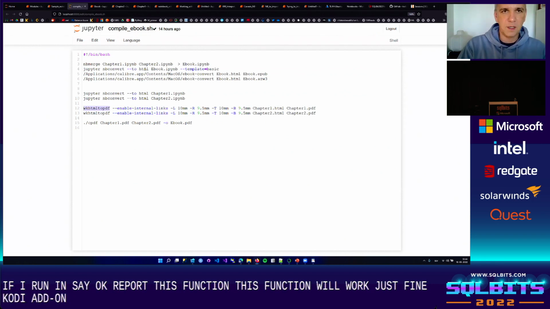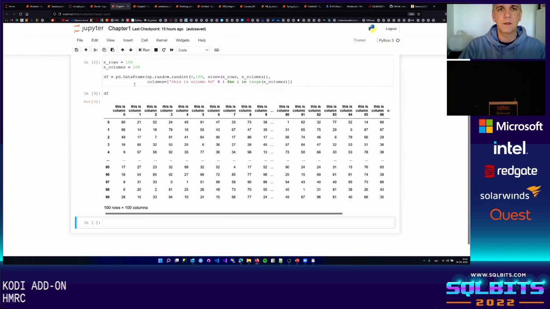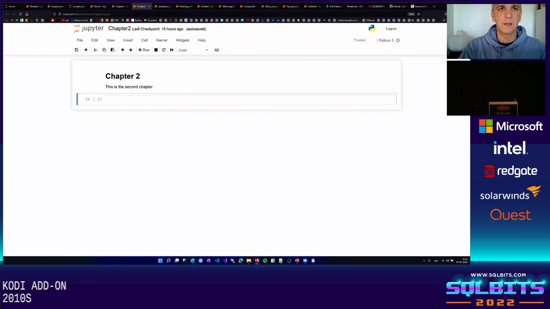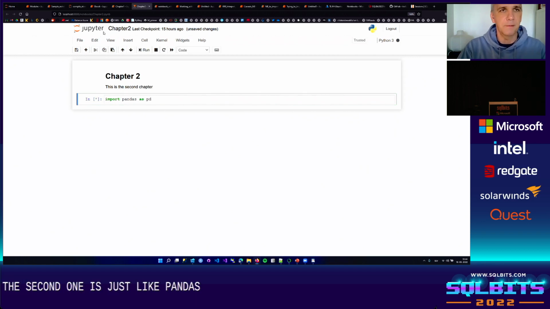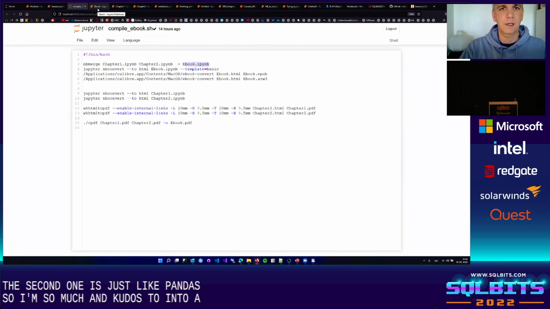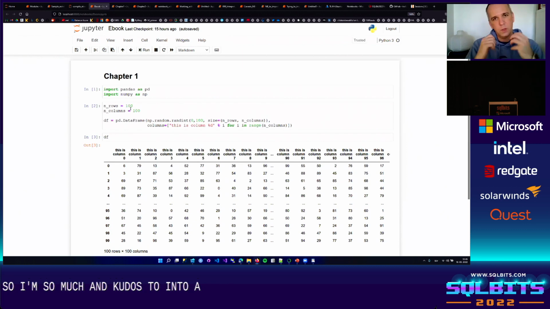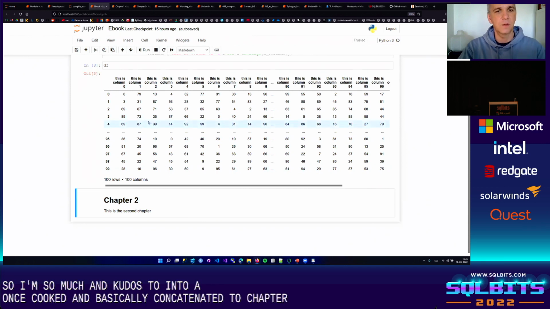I was talking about compiling notebooks. For instance, I have 2 chapters here. One chapter is just some simple random pandas, and the second one is just empty, but I can also import something like import pandas and run it, it doesn't really matter. So what I did was I installed nbmerge and put those 2 into an ebook. I essentially called it notebook. So with one script, I've basically concatenated or merged 2 chapters, or 2 notebooks.